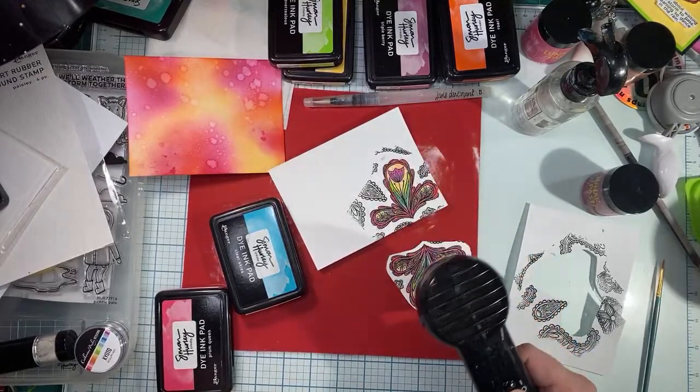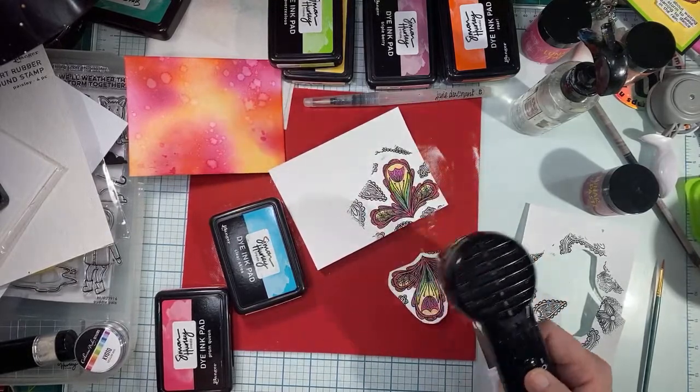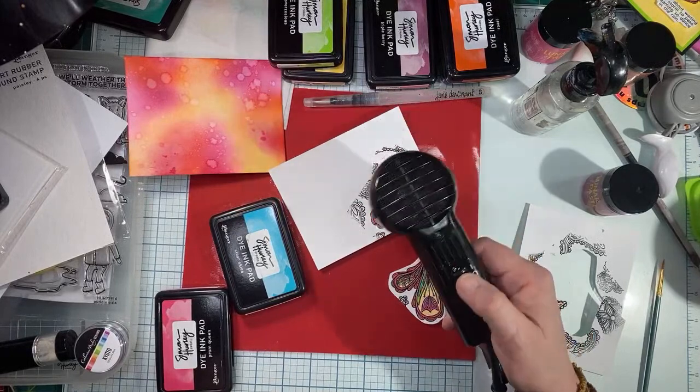Just make sure everything's all nice and dry here. Plus that, it'll bring back the shine to the embossing powder.